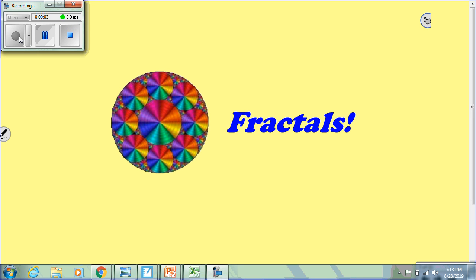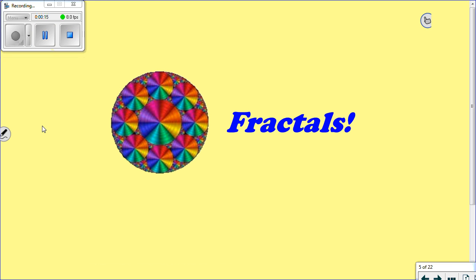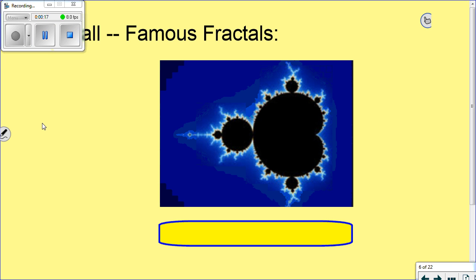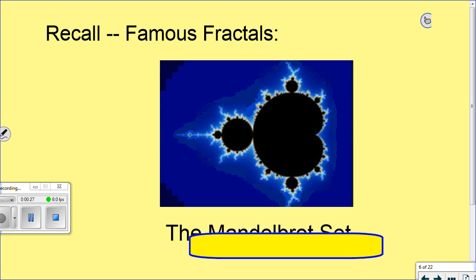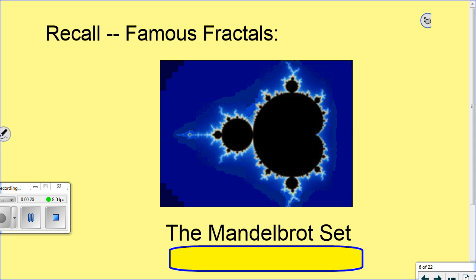Today we're continuing on with our review with chapter 0. We're going to take a look at more fractals and what else fractals have to offer us. Remember some of the famous fractals, or a couple of the famous fractals we've talked about. If you can remember, pause for a second and think about what fractal this is. It's called the Mandelbrot set.